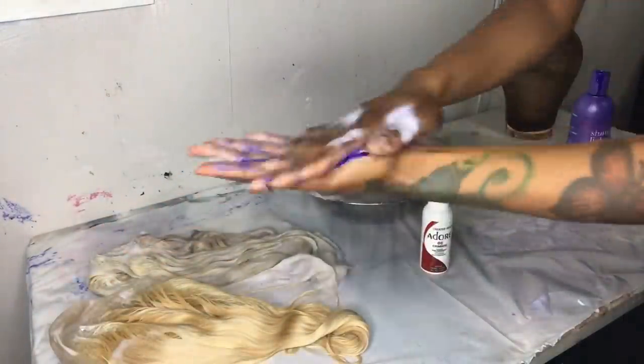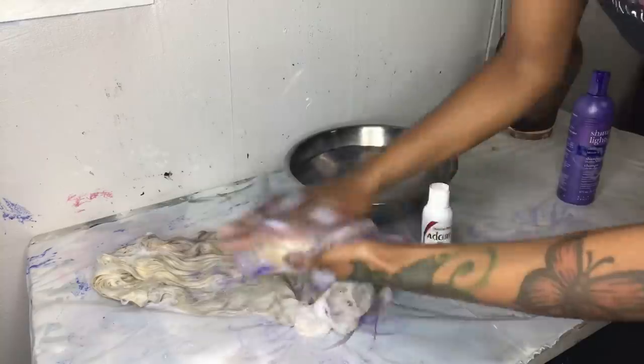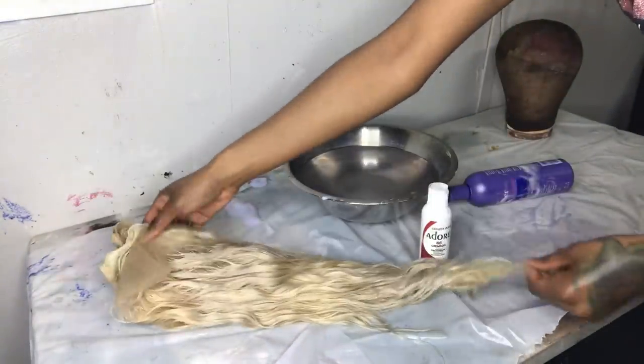This is Easy Breezy, and you are tuned into my stocking cap method with an added watercolor special. So first, I'm taking the hair and shampooing it with shimmer lights to take all the gold tones out of it and turn it a little more white, a little more ashy. Also, if I dip gold hair into pink dye, it's gonna turn peach and I'm not gonna get the baby pink that I'm looking for.